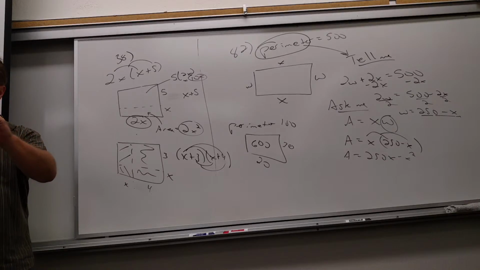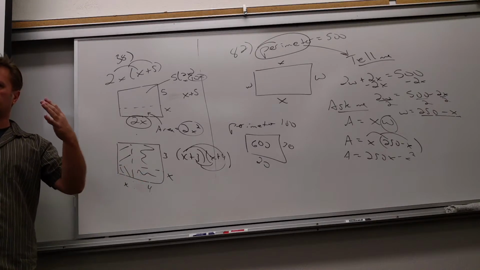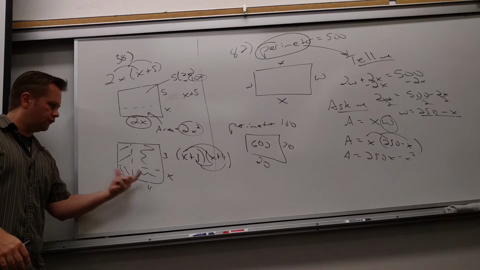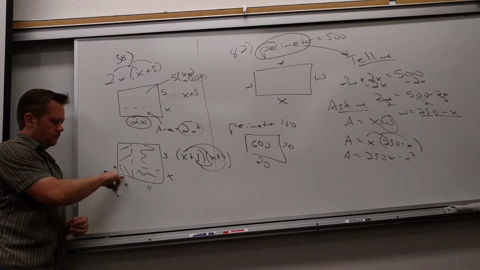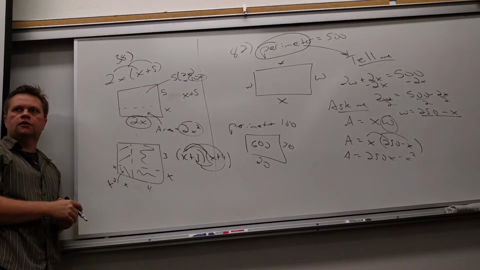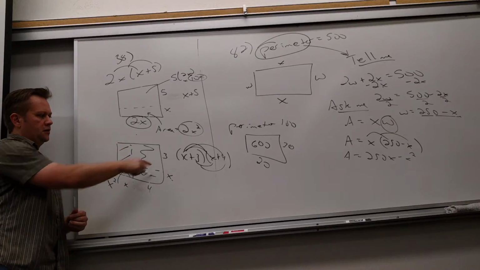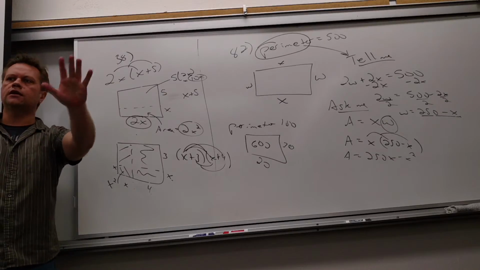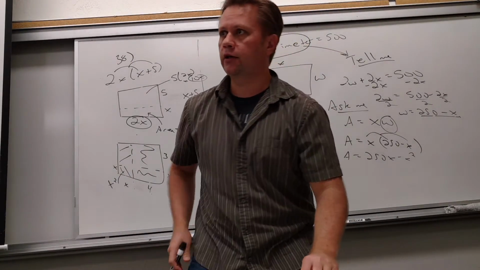You guys follow? Okay. Some people, this geometric interpretation really clicks somewhere in your brain, and some of us just don't think that way, which is fine. But you should be able to work through this and see how it makes sense. What would the area of this little piece be? It'll be x squared, x times x. Then you do the area of this, and this, and this: 3 times x. That's how you do that. Again, it's not a big deal if you don't quite get that. It's not the biggest concern for me, but if it helps you, I wanted to give you a chance to look at that kind of problem.